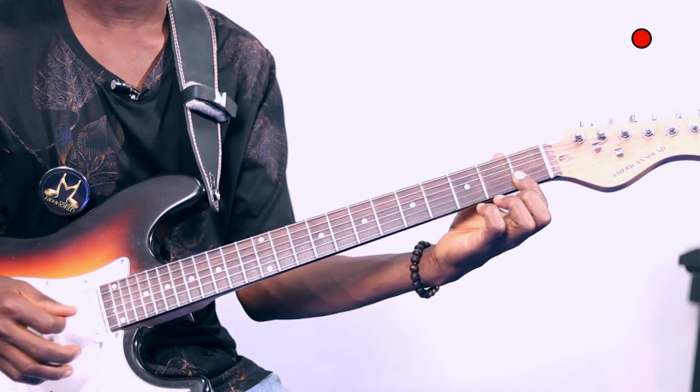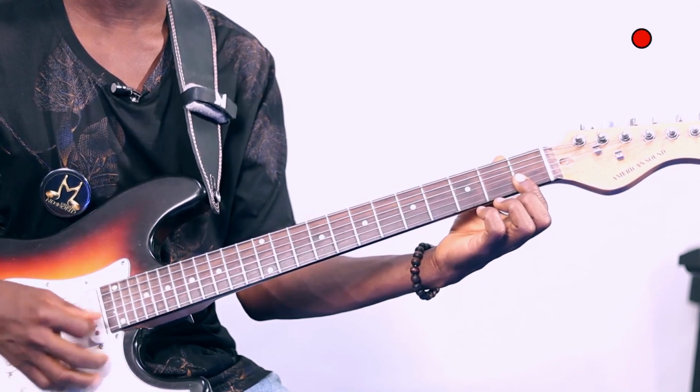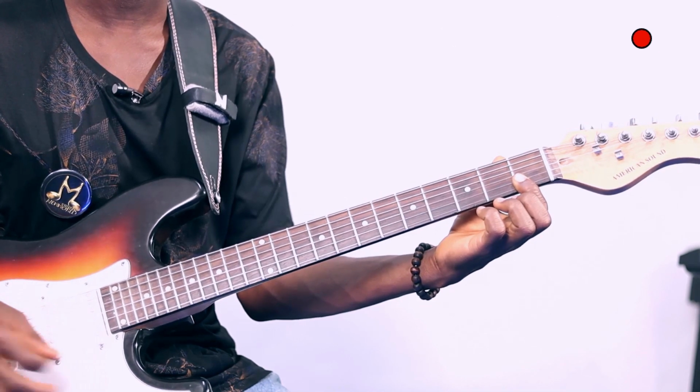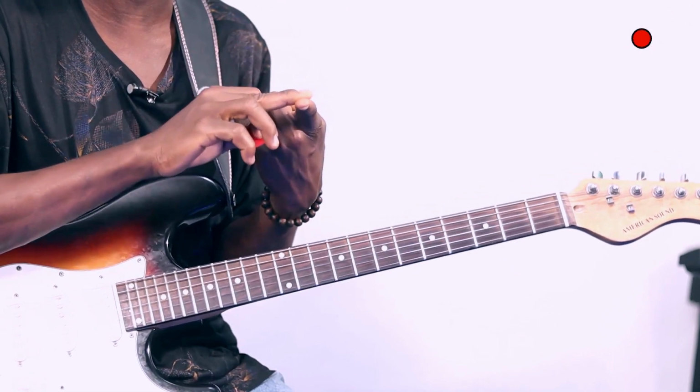So you're playing your sol, do. How do you play this? So where most people actually get it wrong is they intend to use this fleshy part to hold these two strings. And by doing that, you get yourself not finding it easy to voice out the notes, because this part might not really press it the way you want. So as a beginner, learn to use this part of the finger rather than this part to play.